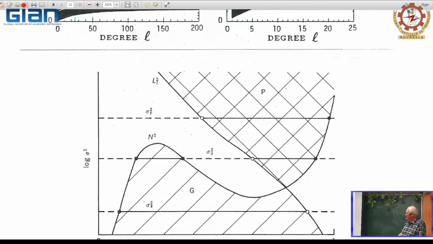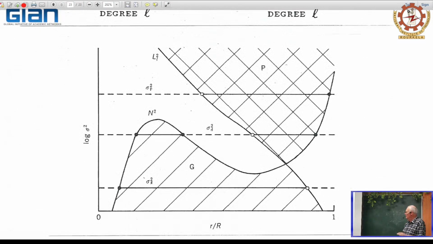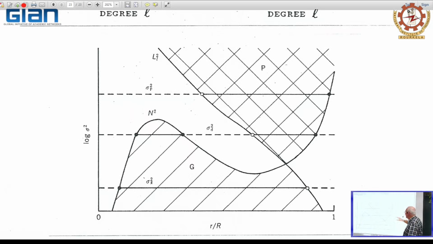Okay, we can describe it in terms of the propagation diagram. So this is a propagation diagram for the Sun and the modes shown above. Once you have very high order P modes, it's fine. You can associate only the propagation domain for P modes for the high order modes. The same is true also for the high order G modes. This is, for instance, given by this horizontal line. The P mode is given by this horizontal line.